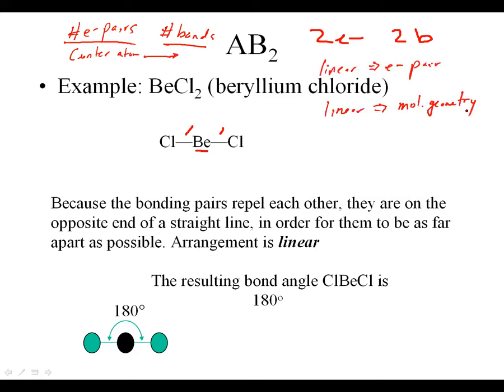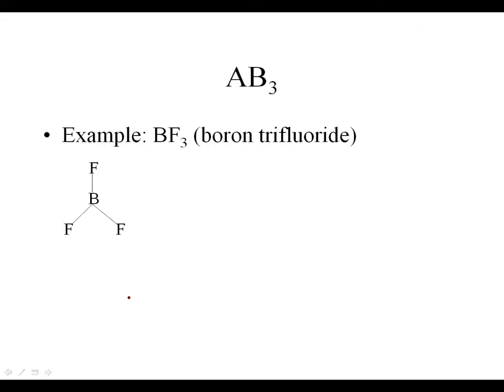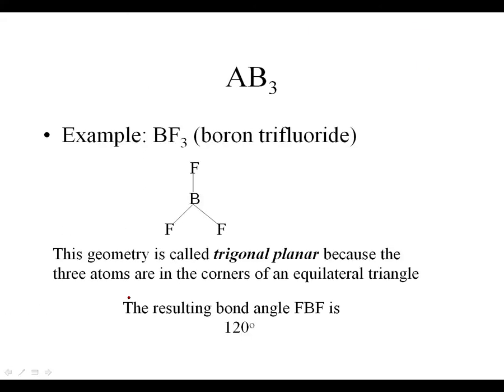So linear would represent the electron pair geometry when you have 2 electron pairs and 2 bonds. And it would also represent the molecular geometry. So as you can see here, they end up spreading out 180 degrees from each other. So those two bonded guys are able to spread far away from one another, which in this situation makes it really happy because there's nothing else to get in the way.